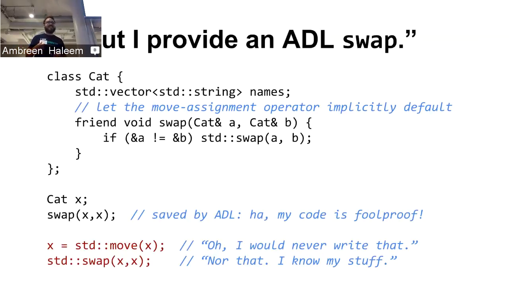I would argue that in general, you don't want to do that, because all of us, if we're writing code for a large code base or for your company's code base, or you're distributing a library yourself, you don't know how people are going to use that 6 months from now, right? Someone could be building on top of your library. And if you leave this little trap in your cat class, right? Here I have a cat. Everything I do with my cat works great because I know what to avoid. And I can even assume that all my coworkers know, and they're never going to write a qualified std swap, and they're never going to write an explicit std move into self.